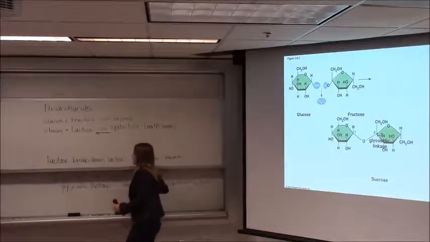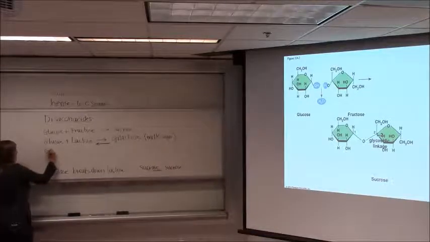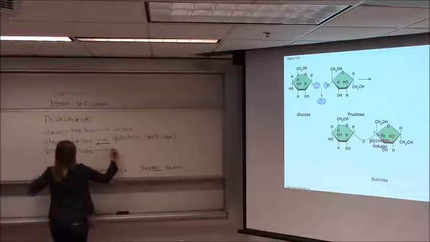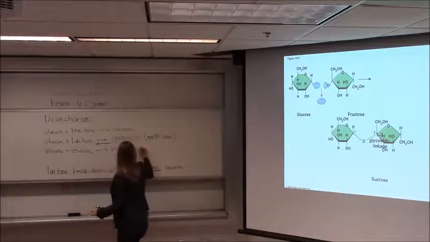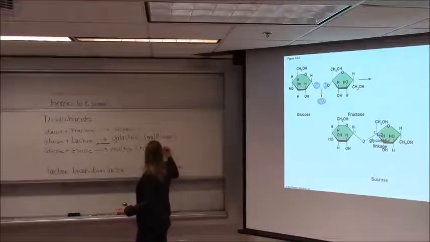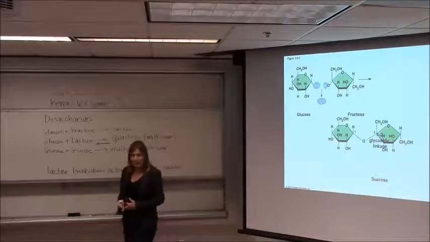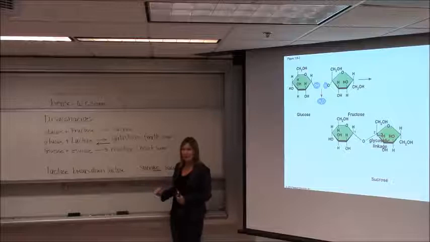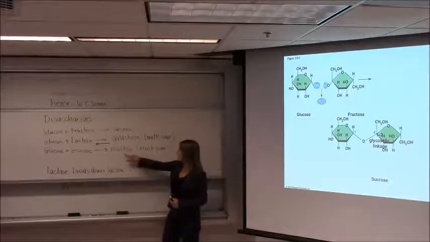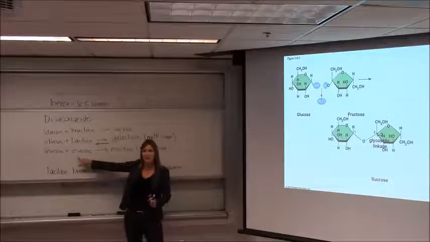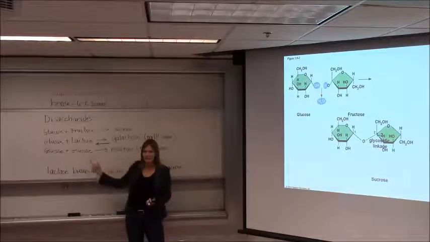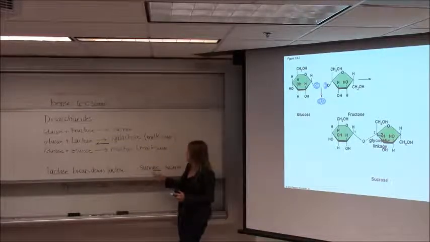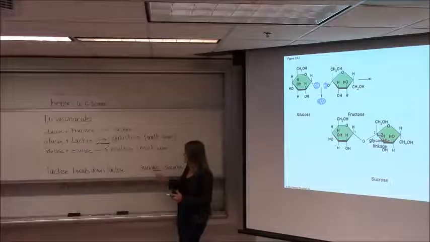Okay, one more disaccharide. Glucose plus glucose is going to form maltose. This is malt sugar. So those are 3 examples of disaccharides that you should be familiar with, 2 monosaccharides coming together to form that disaccharide. Maltose would be broken back down into glucose plus glucose by an enzyme called maltase. So again, enzymes are necessary to break down macromolecules, and they usually end in ASE, and they tell you what they do.